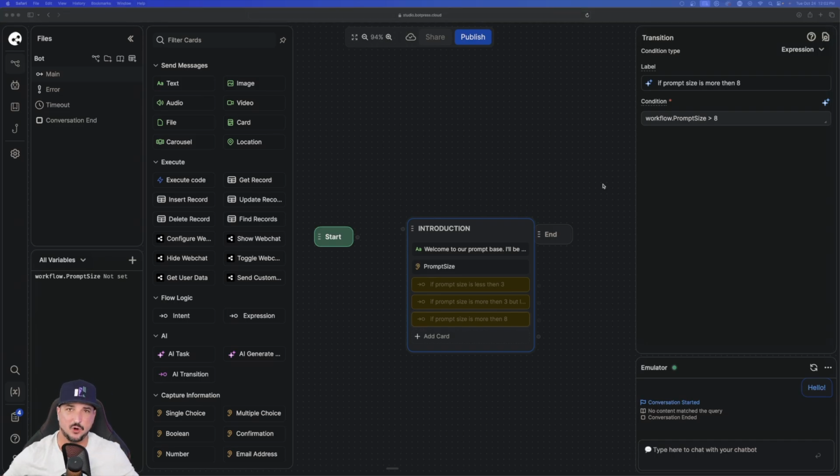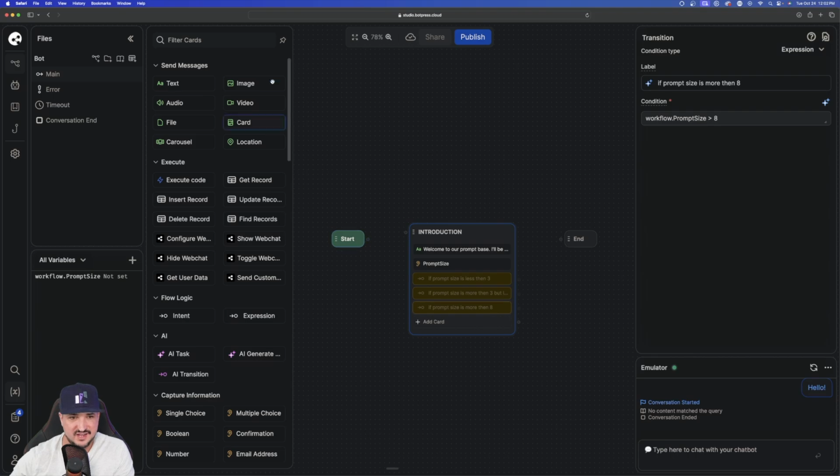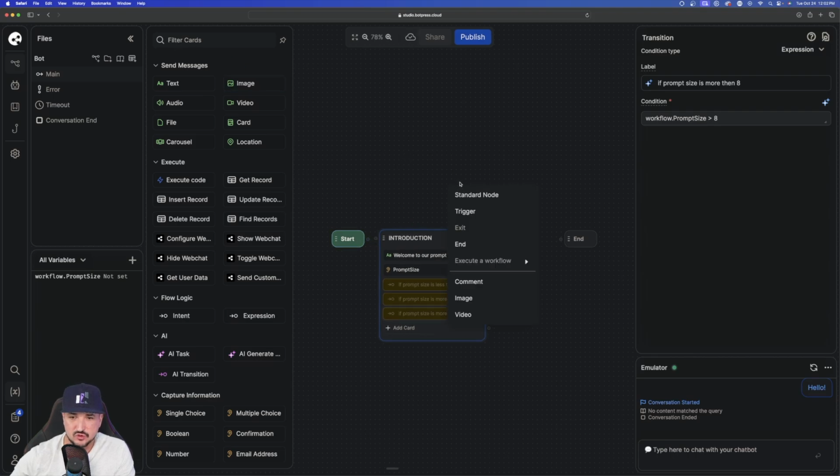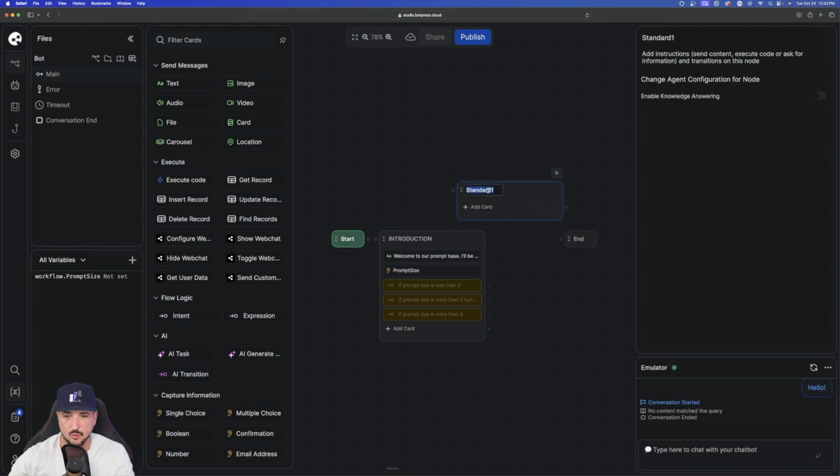Okay, now the fun part begins. Now let's really start to map this for the user. Again, let's make sure that we're between start and end over here, and create another standard node. Right click, and that's all you have to do. We're going to create 3 nodes because, based off of the conditional logic, we're going to provide a node which will be a different answer for a different prompt size. I'll name this one master generator, and we're going to provide this whenever the answer is a prompt size less than 3. That's where we're going to map this.